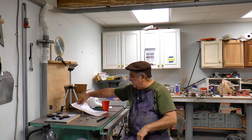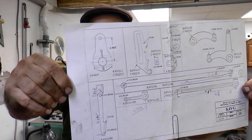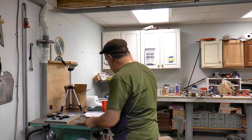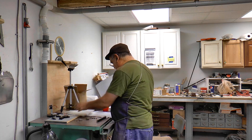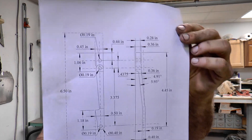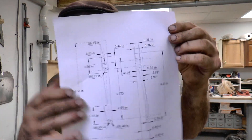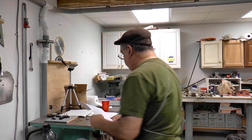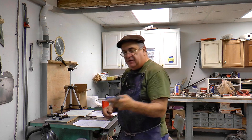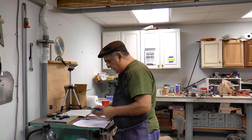So I decided to make one out of steel. Yesterday I drew a drawing — this is the original drawings for the valve gear — and I decided to make my own drawing, which I did do, and it's all dimensioned out. This is showing the back side of the link, and this is the front side. I'm going to start with this block of steel here that I've already pre-milled, sized it up.